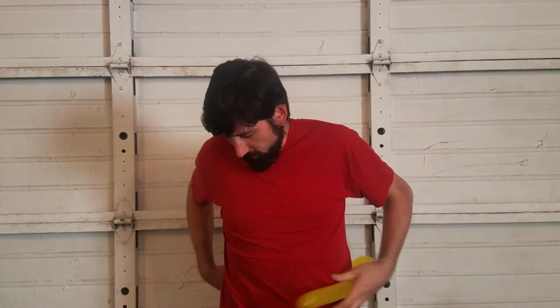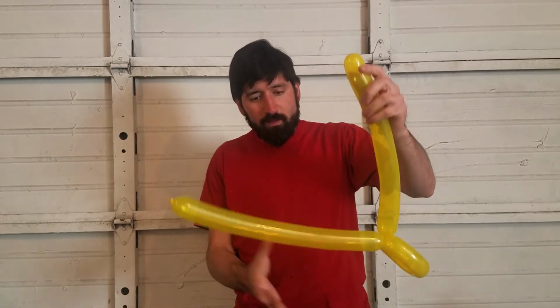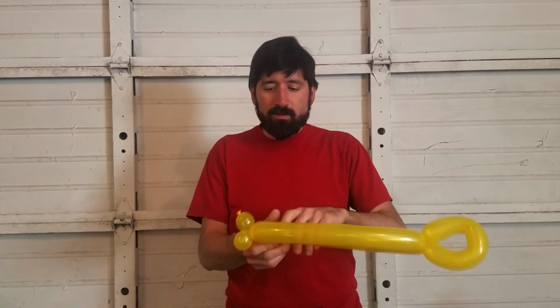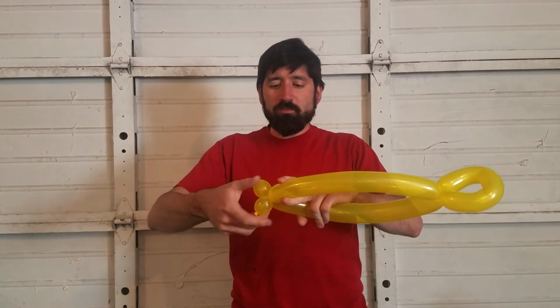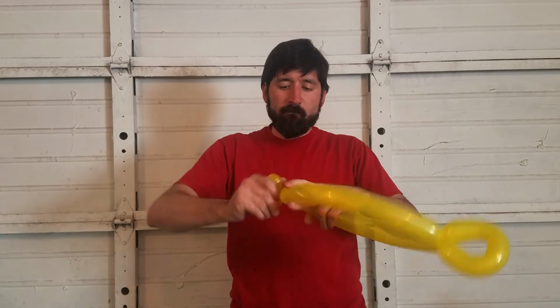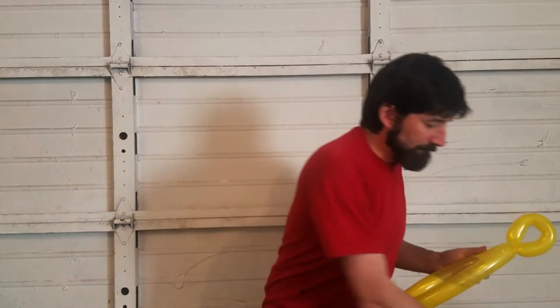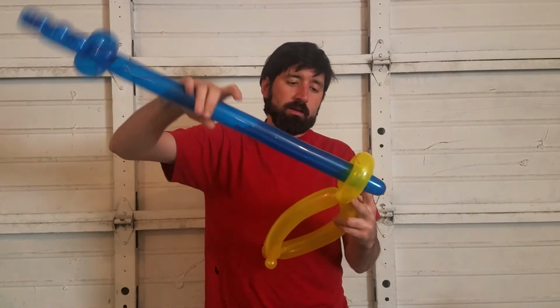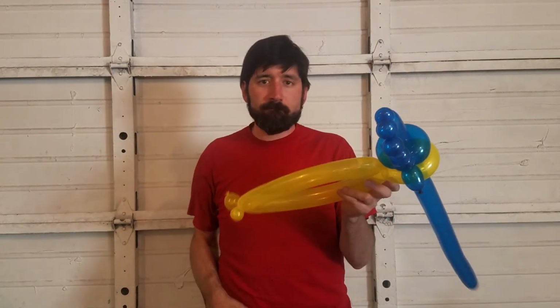You put it around the kid's waist. I'm not a kid, it doesn't work for me. But you put it around the kid's waist, and you give it one twist. That way when they're ready to take it off, it's just one twist, and it comes off. So just one twist, bam. And then the sword goes right. I should have made the hook right there. And that's the balloon swords and sword holder.